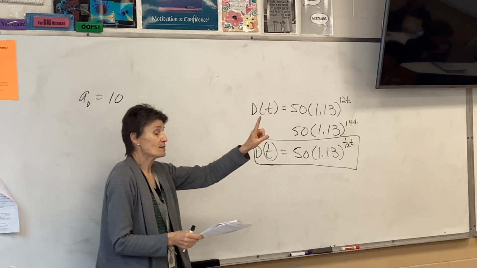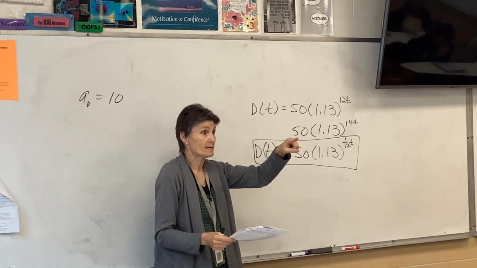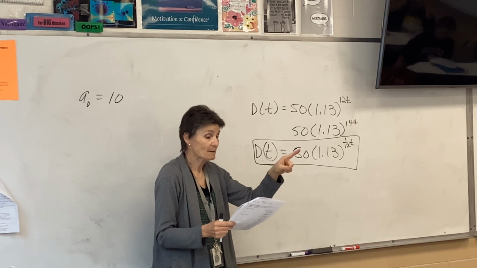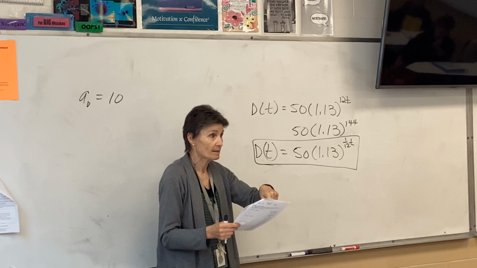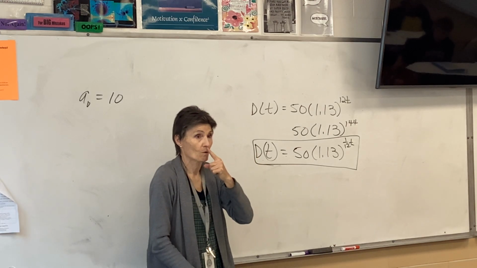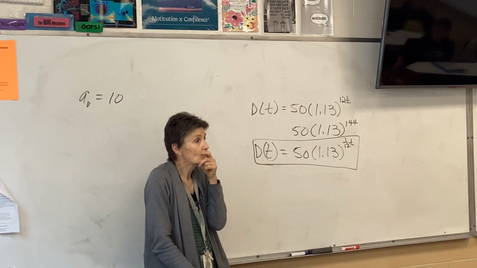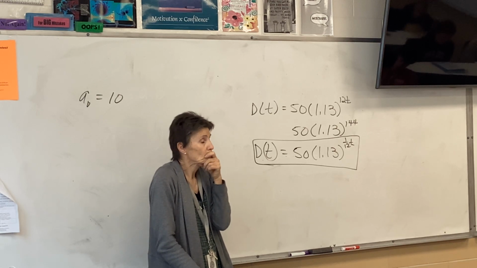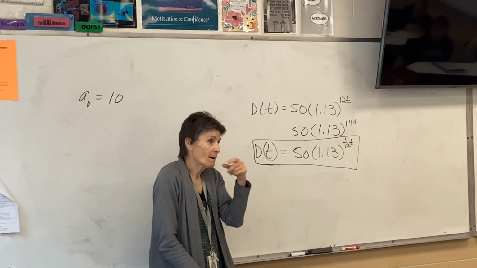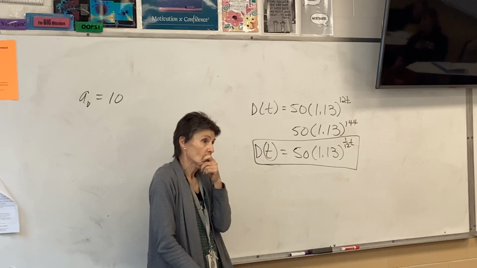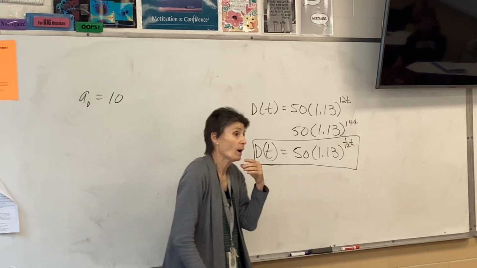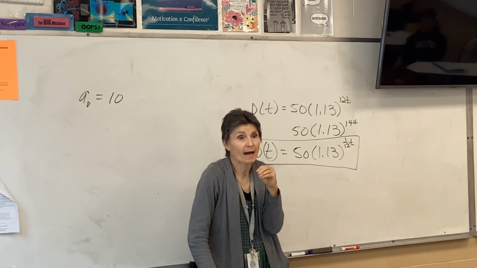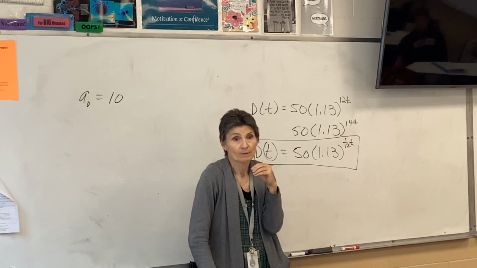Now, those of you who said for number 3, will vine B ever be longer than A? A couple people said no. Why is that just plain wrong? It's exponential. And what do we know about exponential? It gets faster. It may take a while, but eventually exponential is always gonna outpace linear. Always.